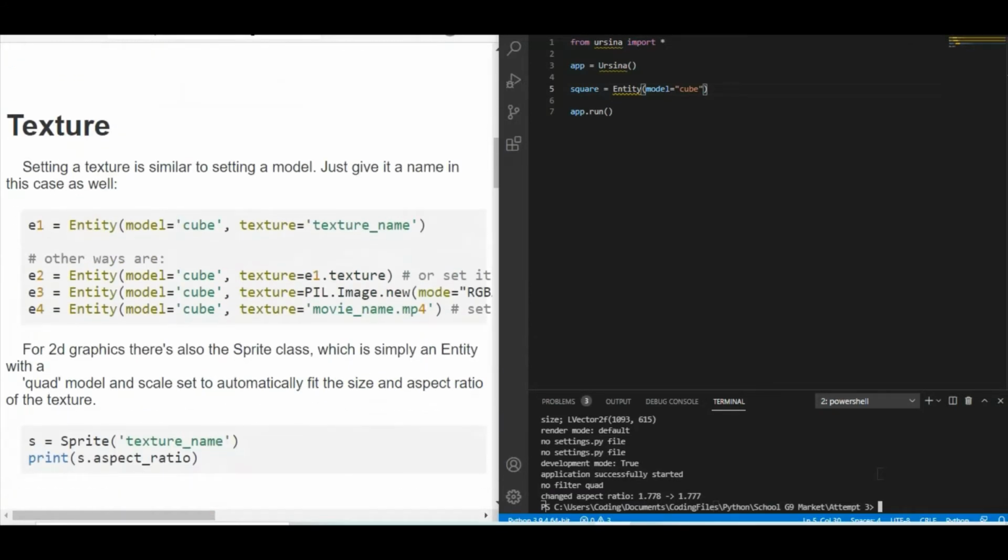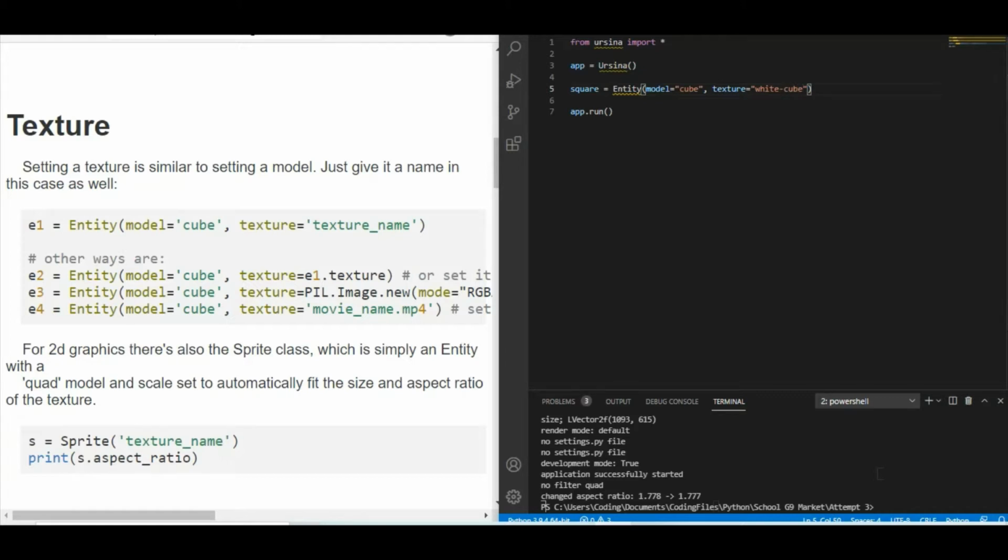And so then there's some textures over here, so if we put comma texture equals, I think there's one called white cube.